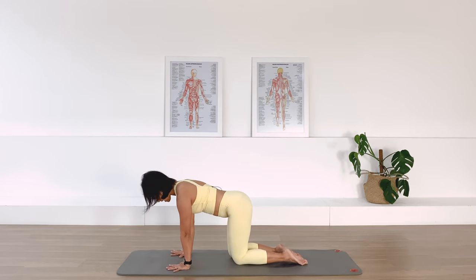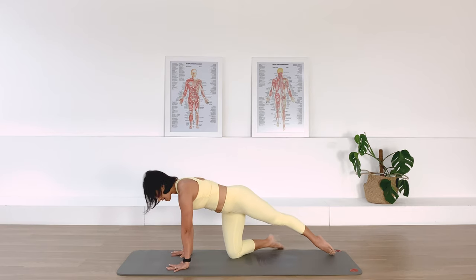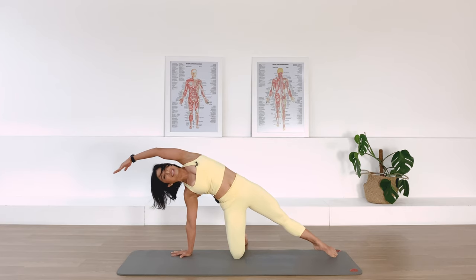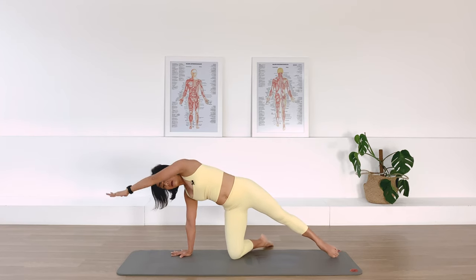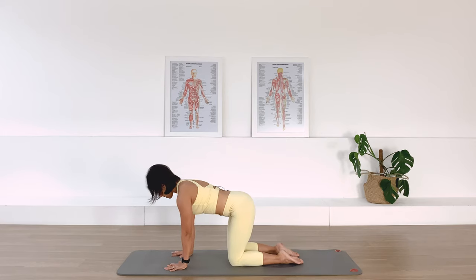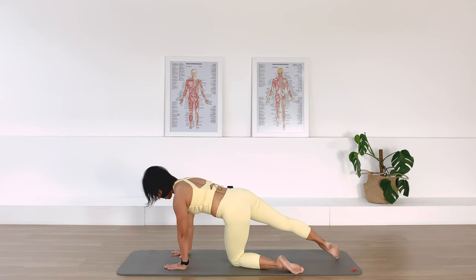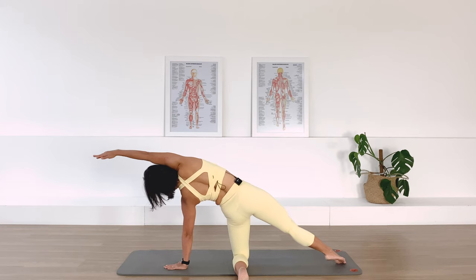So I've got my left leg out here. I'm gonna pivot on my right knee. I'm gonna take my left arm off. You're gonna rotate away from me, beautiful, to that side kick position, kneeling side kick, gorgeous. And we're gonna bring yourself back again. We're gonna pivot back, place your hand, and then bring the knee in. Again, extend the leg, opposite leg. We're gonna pivot on the knee, and we're gonna take the hand, and we're gonna stay there.